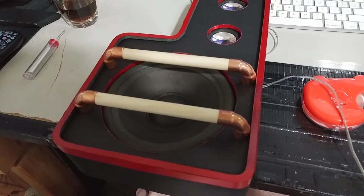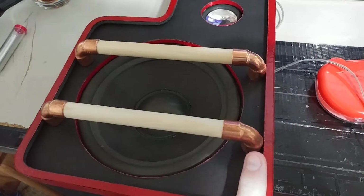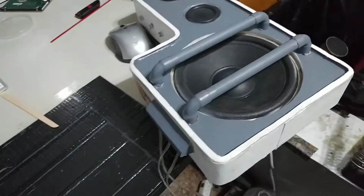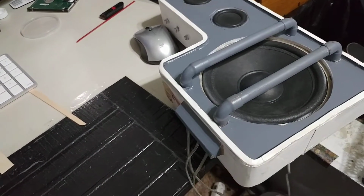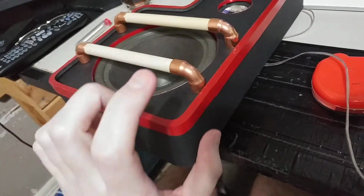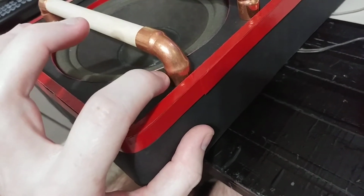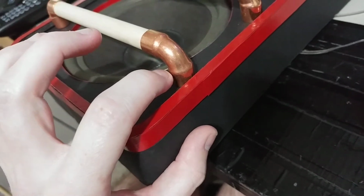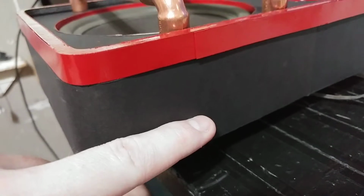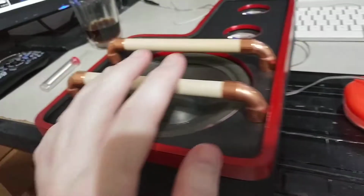Alright, so it's the next day, and one thing I got is some wooden dowels and some more copper piping to build a little front speaker grill thing, just like on my dubstep gun here. But unlike my dubstep gun, I'm going to make sure that these things can actually be anchored, because I'm going to have a piece of wooden dowel going from the top portion of this piece of copper down to about maybe here or so, so that these things will actually be anchored into the dubstep gun.